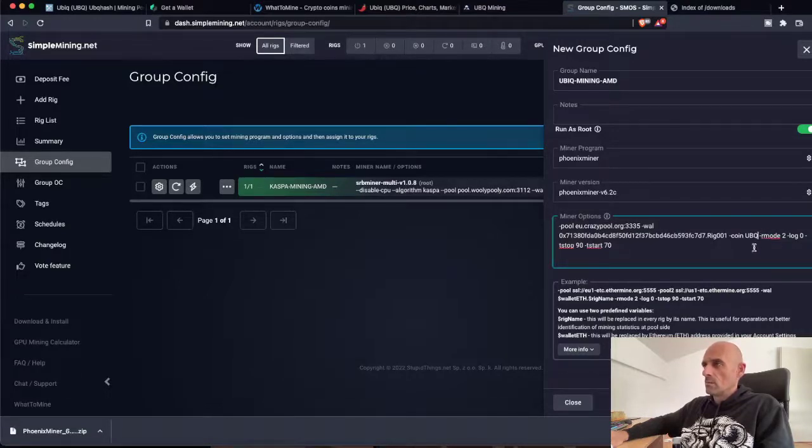This minus -rmode 2, leave it, log 0, leave it, and these last two parameters you may delete. So this is how it's supposed to look like in the simple mining.